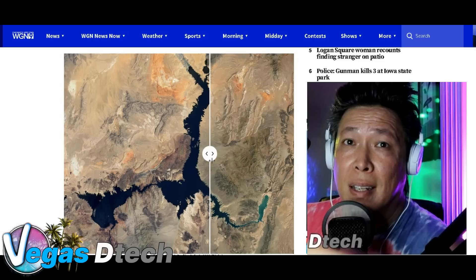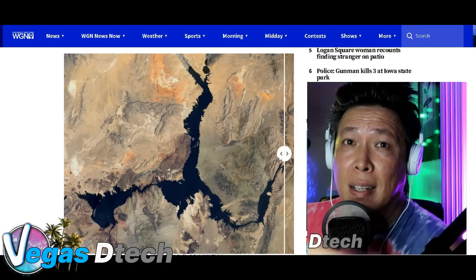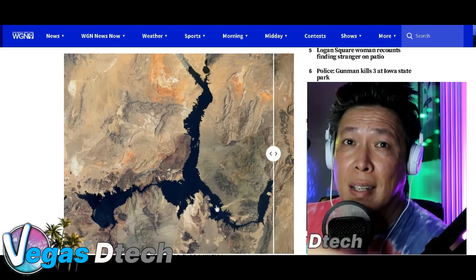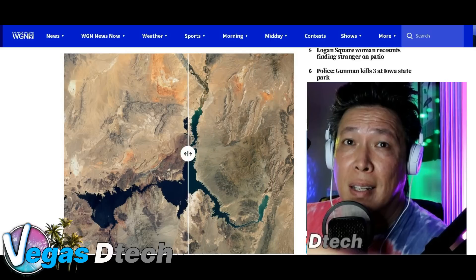Let's keep looking. I want you to pay attention to this right here — look at how big this body of water is. I see potential for ponding right here. This looks like it's drying out completely. If the water is coming in through here, how is this getting ponded? All this area has to do is be a high point and water can't get past. This looks like it's going to get ponded. And then this huge body of water right here — gone, turned into a little tiny channel.